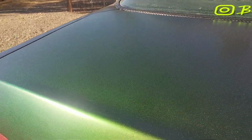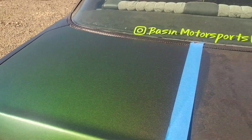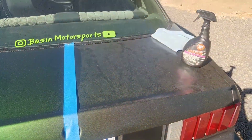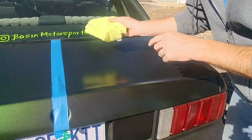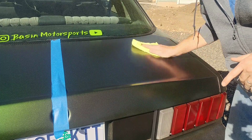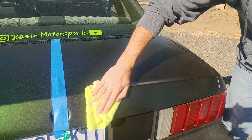All right, so there you can see the results. Nice and clean, sealed very well. You can still see the right-hand side is dirty. So now let's get to work with the Croftgate USA 2-in-1. And then after that, you can just do the same thing, wipe it down. Make sure you get everything buffed out.